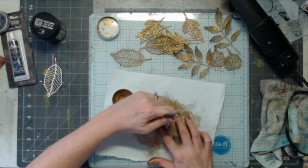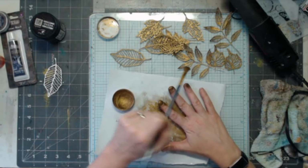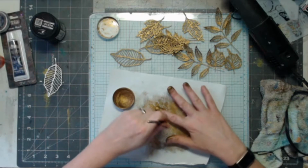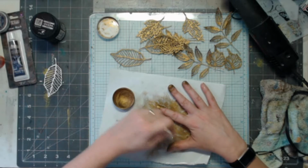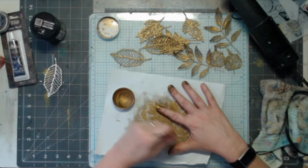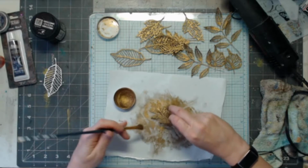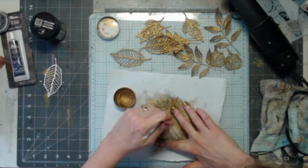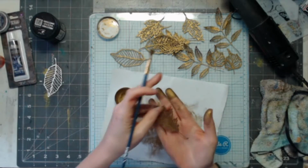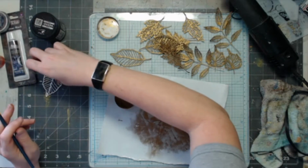I mean, if you don't mind washing off your dyes, or you'd probably end up with white edges, you could coat your paper first if you were going to use wax, but I didn't want to try to get wax off of those dyes or have white edges showing, so I did it this way. And so you can see, real quick, real simple here, how those leaves come together.